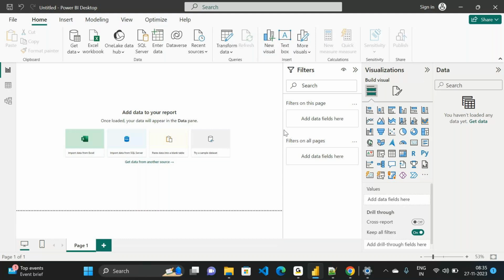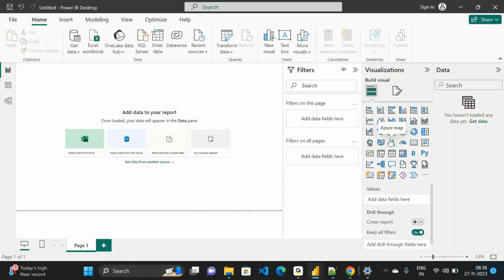Okay, fine. Now in the visualizations, as I said in the features, how many default visuals are available? 30 plus default visuals are available. 1, 2, 3... 36. How much is it? 36, right? So 30 plus default visuals are available here. No need to get any visual except these. If you are creating any report, these visuals are more than enough.